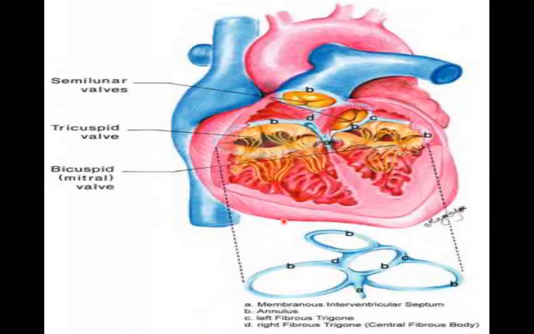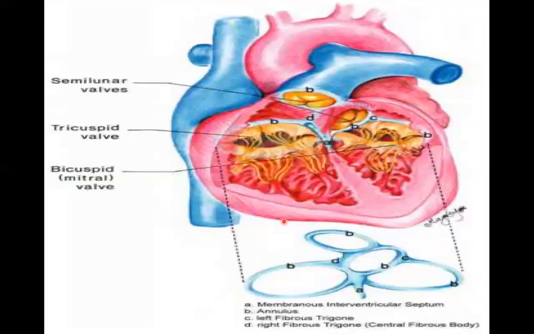Now we will come to a subject which is called the fibrous skeleton of the heart. We mentioned it in anatomy, and we said that we will give a more precise description about it in histology. Because of its importance, as we said, the cardiac muscle should have a fibrous tissue that it connects to as origin and insertion. And also the fibrous skeleton of the heart gives us the structural frame of the heart, the figure of the heart, and it is responsible for the discontinuity between the atrium and the ventricles. The atria must be isolated from the ventricles in order to perform their function of contraction in systole and diastole.